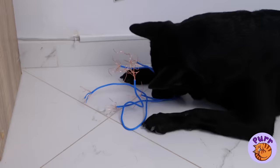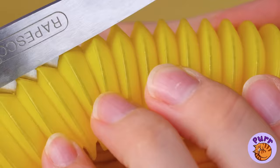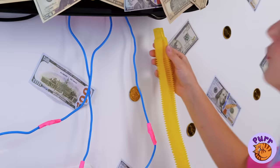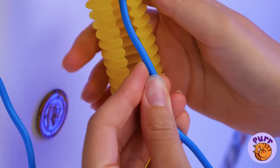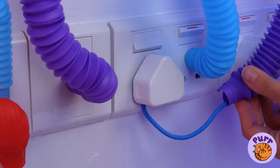Naughty puppy, you could have hurt yourself. We're gonna need to puppy-proof the house. This pop tube could help. Just slit it open. Just slip them over these wires so they're nice and safe. Great, the television is back on, and we can watch together.